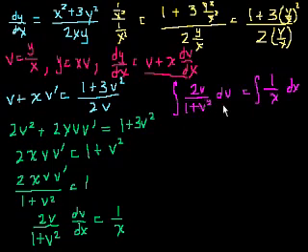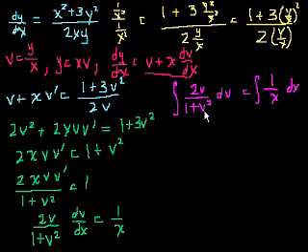And what's the integral of this? At first you might think, oh boy, this is complicated, this is difficult, maybe some type of trig function, but you'll see that it's kind of just the reverse chain rule. We have a function here, 1 plus v squared, an expression here, and we have its derivative sitting right there. So the antiderivative of this, and you could actually make a substitution if you like.